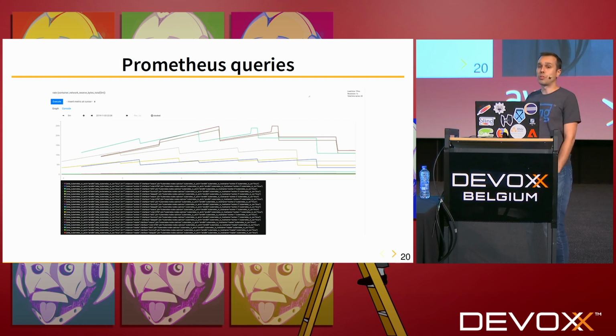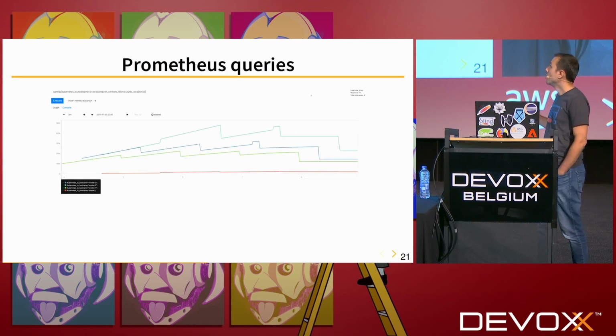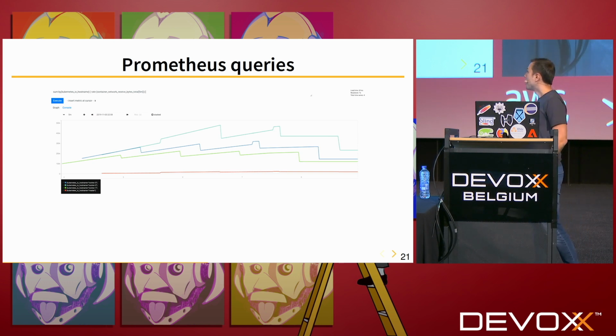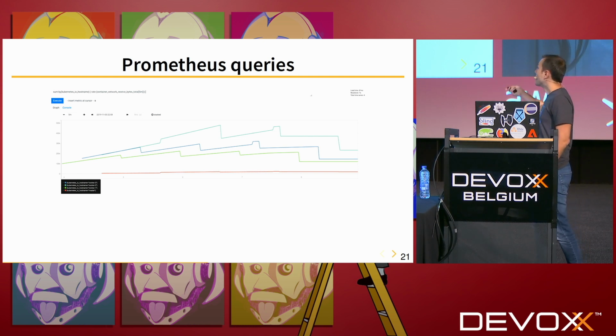Now, if we want to do something a bit more involved and say, let's not see the individual data for each container, let's average the traffic for each worker instance. We can do that. We're summing by a label, by an attribute of the metric, which says, let's sum by the host name. And here we have 4 host names, and then we can generate the aggregated graphs for each of those.